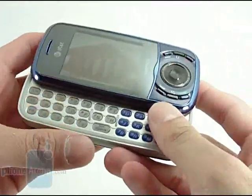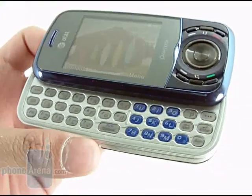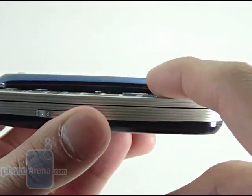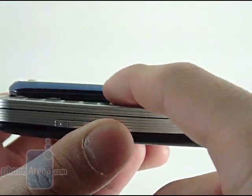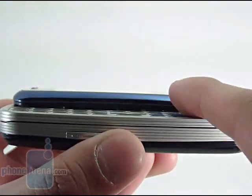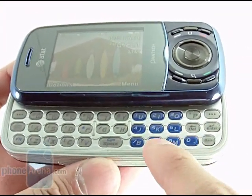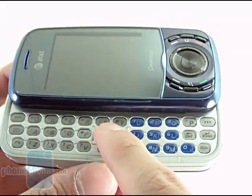And when you slide the phone open the other way, it reveals the full QWERTY keyboard here. Now the keys itself, they're slightly raised. But we just wish that the keys itself were a little bit more raised, because it kind of feels like it looks almost flush with the surface here, but they are slightly raised. The numbers are distinguished in the blue keys, just so that it makes it easier for you to see. And keys are spaced pretty evenly.